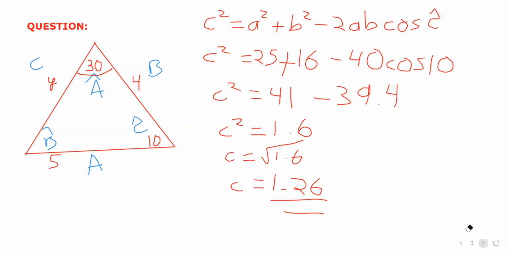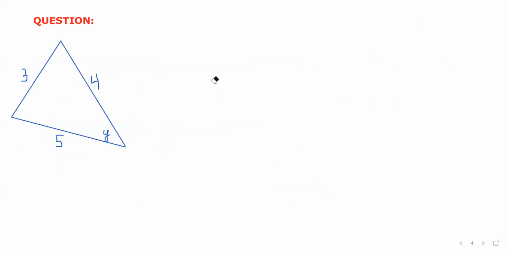Okay, let's continue with the last question. So we have this question here. We label it. Remember, we have to label, right? We see the Y here, and this Y corresponds to this side here. So just like we learned before, we'll let this be C, and it doesn't really matter how we label the others. So that is side A and side B. We don't really have any angles, so we want to get the angle for C. Okay, we still let the unknown be the pair for C, like we did before.